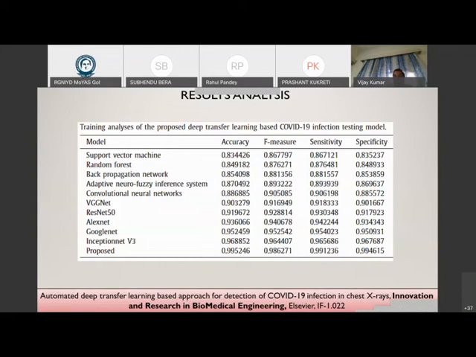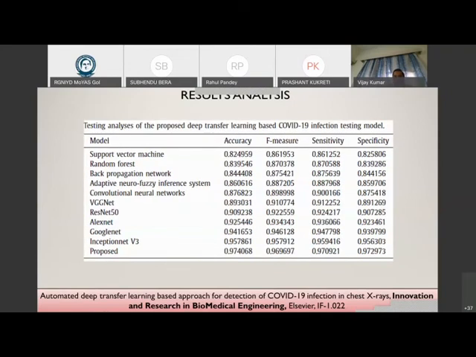Then the residual net ResNet50 will be utilized, GoogleNet, and Inception V3, and we compare with Xception, the extreme version of Inception, which provided 99% accuracy, and 0.98 F measure. Sensitivity is 0.9 and specificity is 0.946. Okay, so these are some results that were obtained.